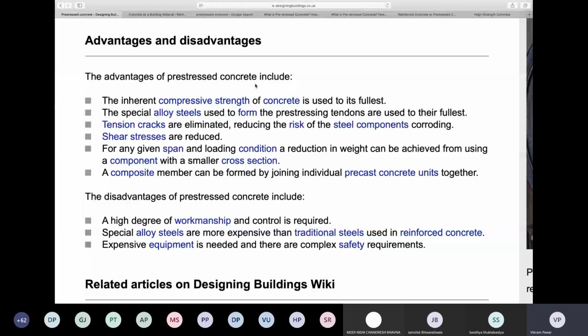So what does that mean? For pre-stressed concrete, you require a very elaborate and advanced setup among the contractors. Regular contractors will not be able to execute these kinds of jobs. You need specialized contractors having specialized equipment. The steel as well as the concrete also end up being expensive, and the workmanship required is also very high.